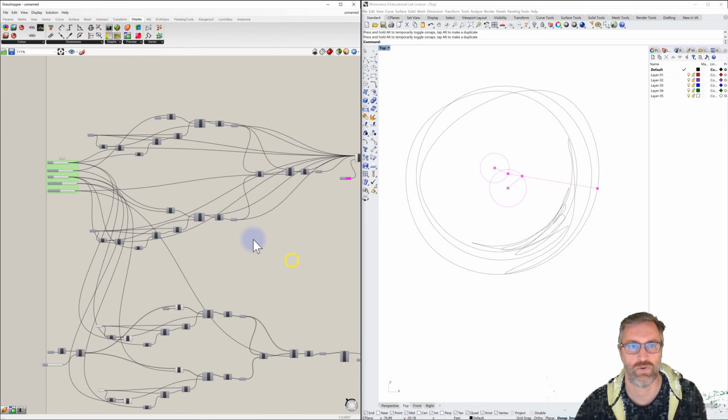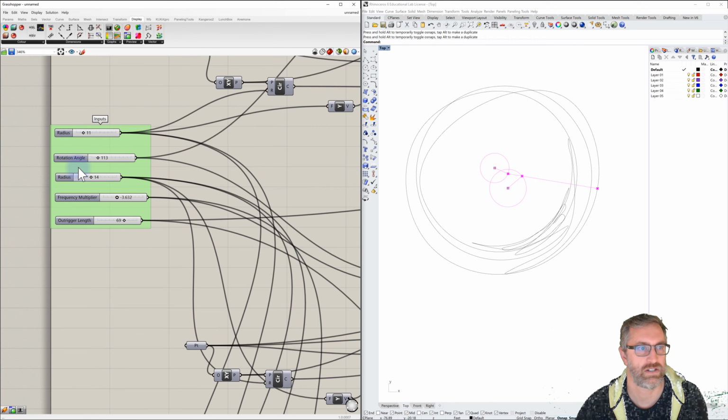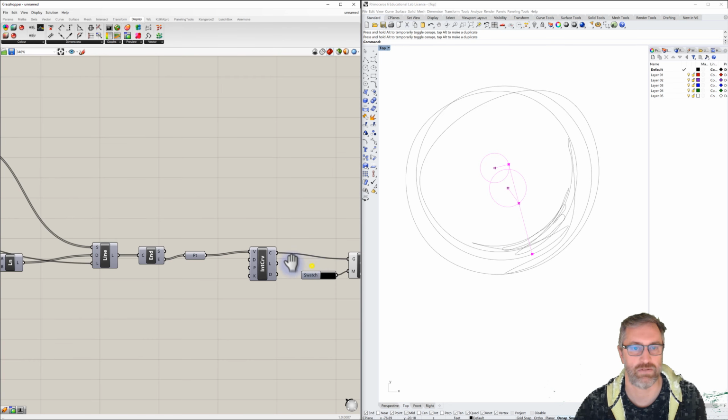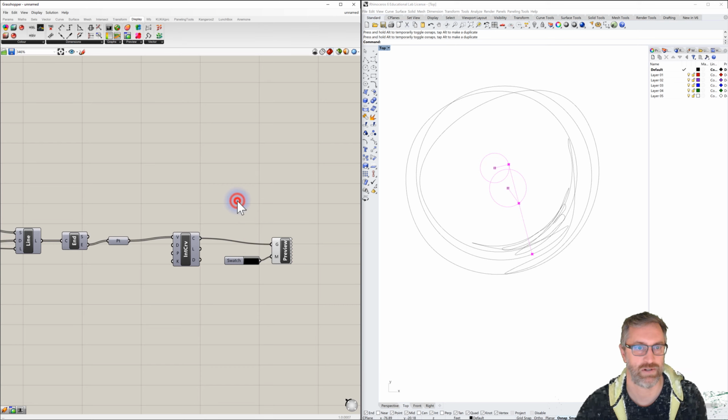And let's do one more thing, and let's look at how this is working. That looks good. If we just want to add a little bit more thickness to our lines, the simplest way to do this in the drawing mode is that we can create what's called a pipe.